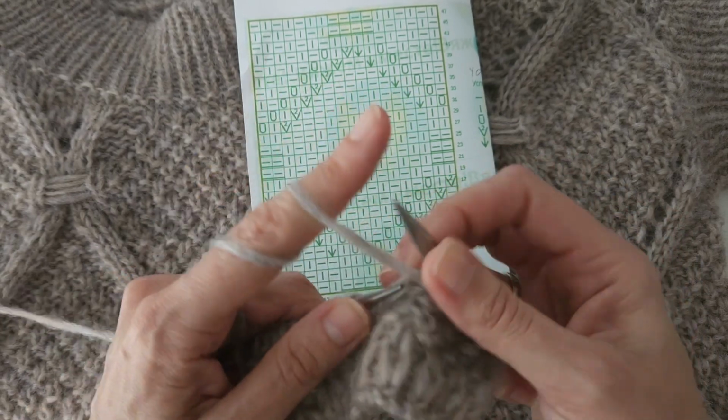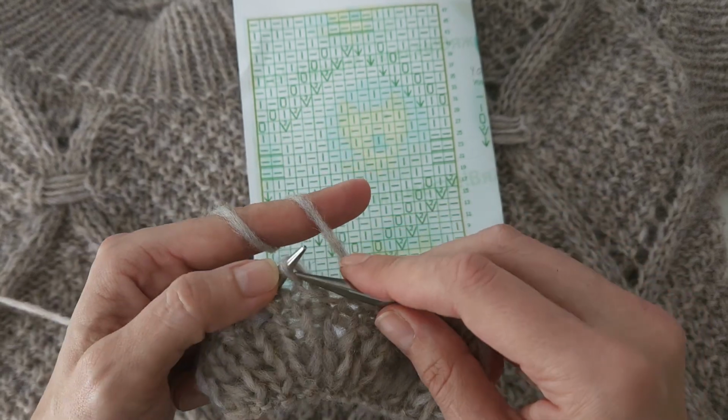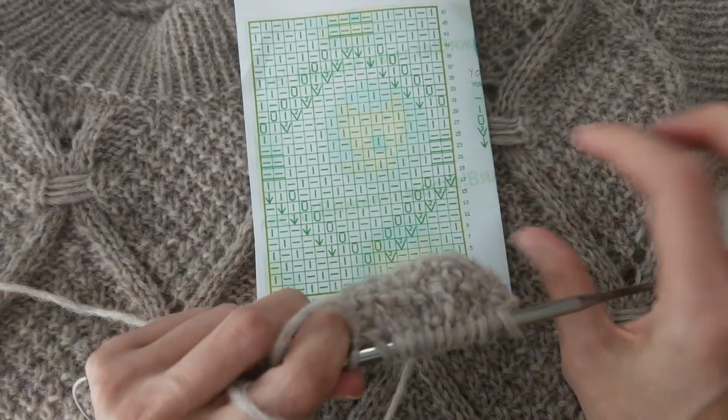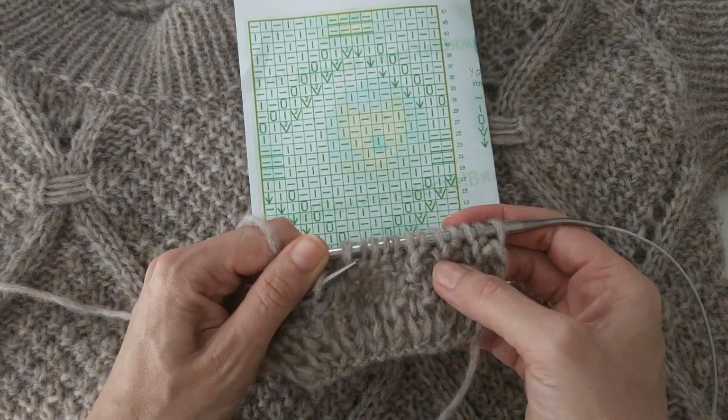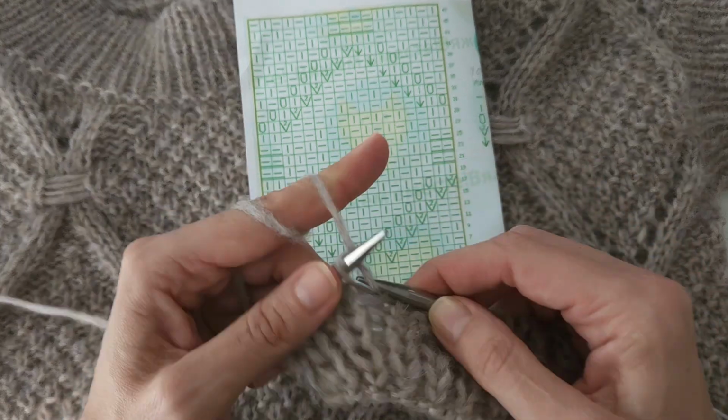Again, if you are working in the round, it's going to be the exact same way you're going to be working the stitches. You're just following the purl stitches and knit stitches and working them as they are.